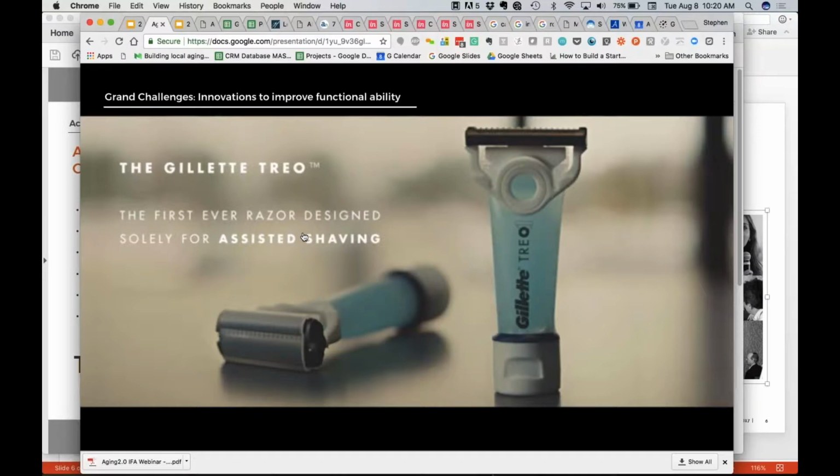For the first time, P&G is saying that nobody's designed a razor in the past for a caregiver. There are thousands of razors, but none of them are designed to make it easier for caregivers to look after other people. And this is an indication of where a company like P&G is starting to say, you know what, this is a really important market. We've got an opportunity to create new products and services that help people, and position this not as a one-off product, but as a much broader approach to helping improve the business ecosystem more generally.